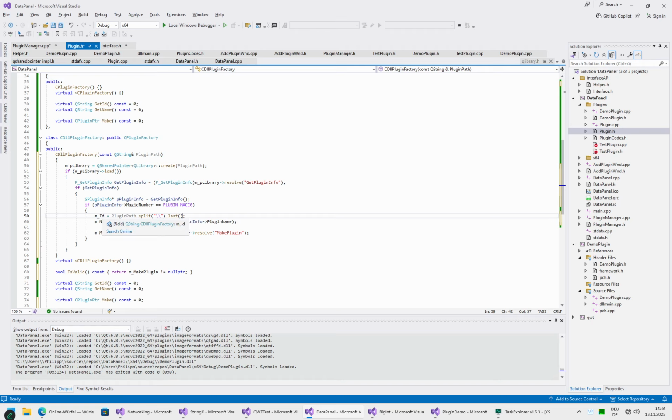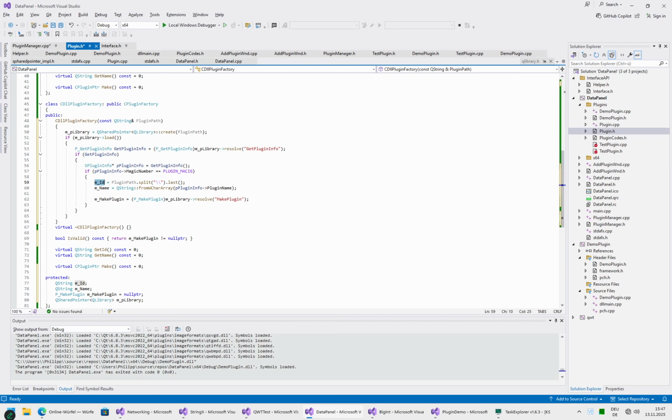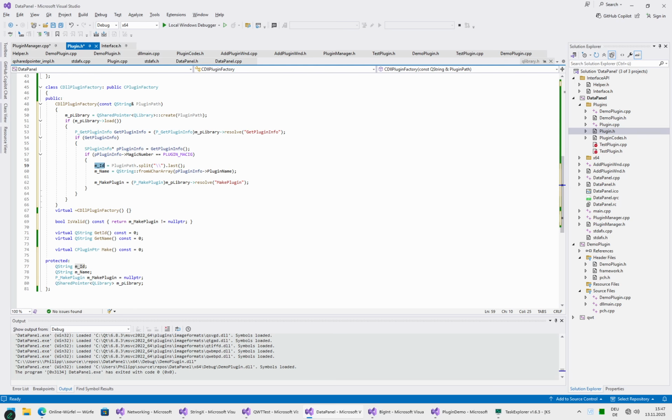We could also strip this, but we don't want to do that. Let's just keep only the file name as the ID, and then the valid call here validates whether everything went well. If it's true, then we will continue and add this to the list, and if it's false, then we will just not do that, which will simply result in this thingy.